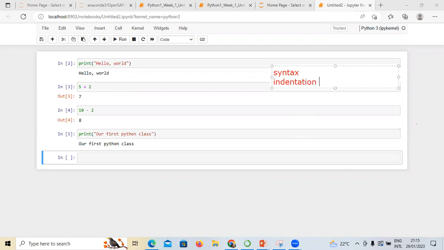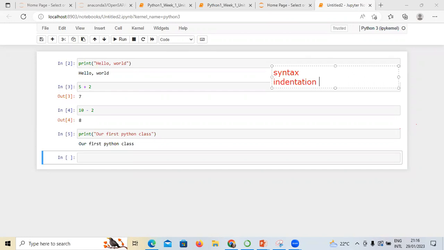So indentation, we will see more of it by the time we start writing Python code that wants us to do some selection or branching, or maybe when we want to use loops or iteration, as we are going to see in the near future.